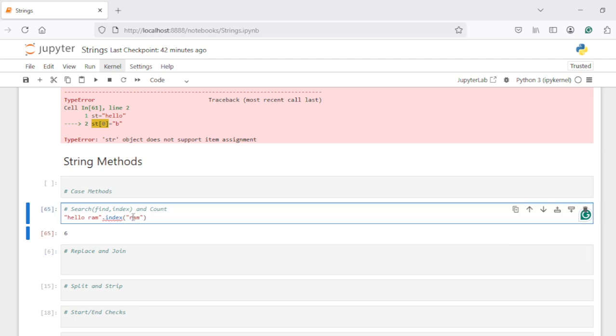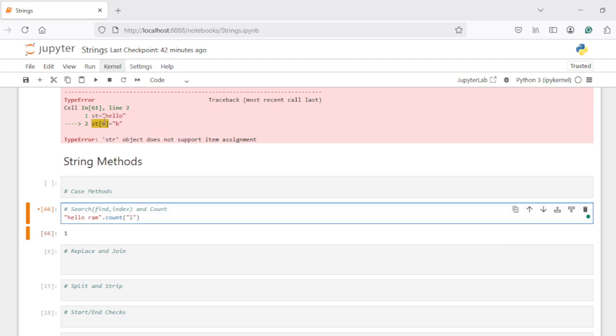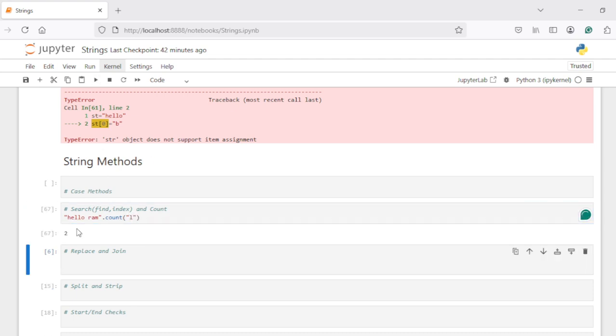So here if I print, I want to see how many times a occurred in the string. We can use the count function, and run it. One time. L, so l is coming two times. So you can count the number of occurrences of a particular character in a string using the count function.